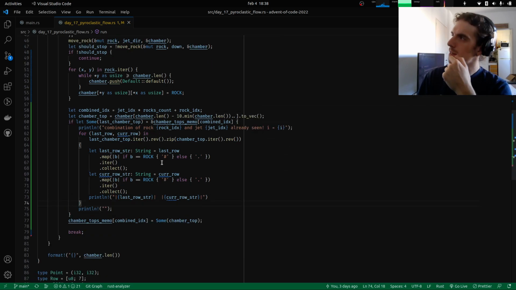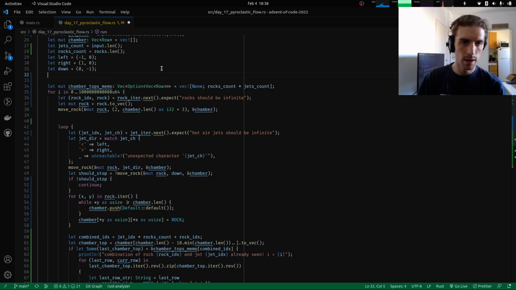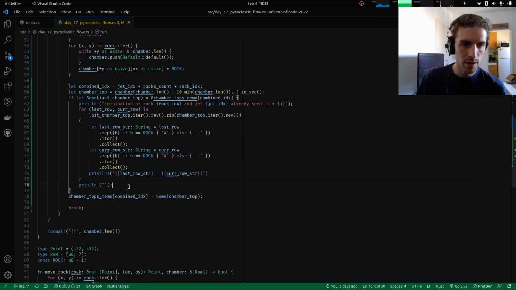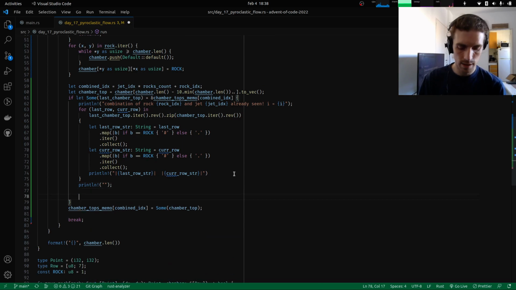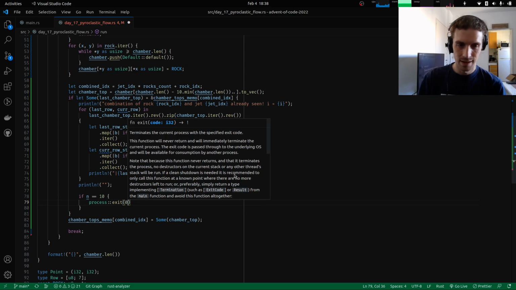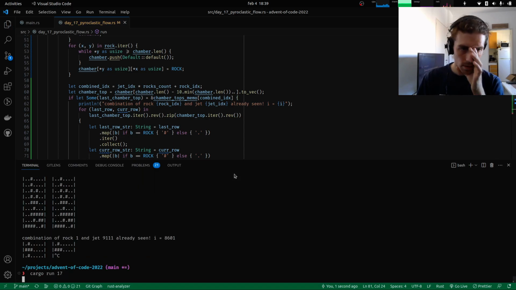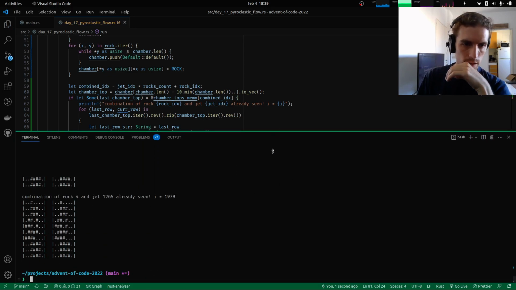So let's do something. Let's do, I don't know. This is ugly. Just say, let's mute n. Like I want to not print this too many times. So let's say if n equals 10, process exit. I just want to have not too much noise on the console, and n plus 1. Okay, let's see just 10 of this.